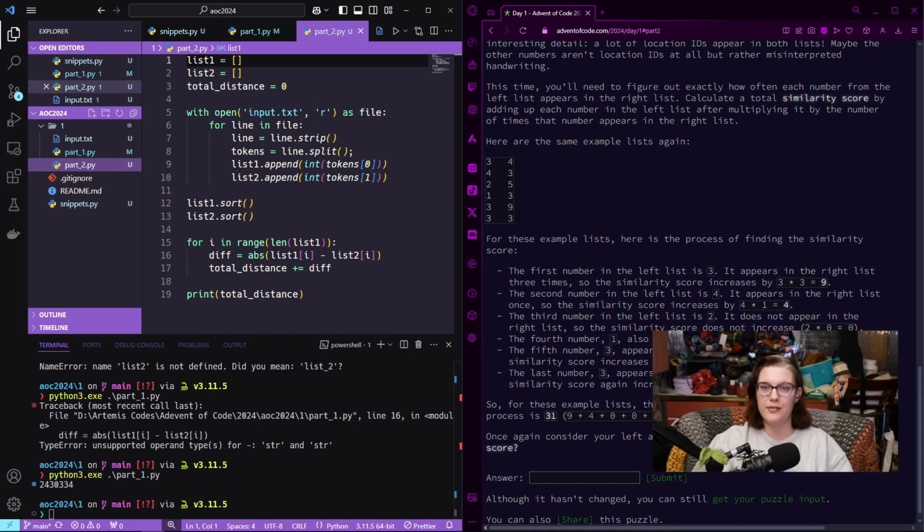Okay, so for this one... So we still don't list 1, and I guess we don't necessarily need to sort it. List 2, it would be... We can leave that alone, but for list 2, this would actually be more useful to us as a dictionary.